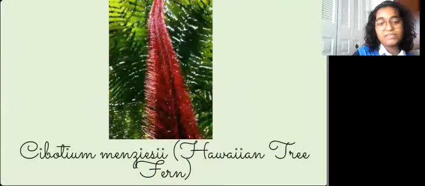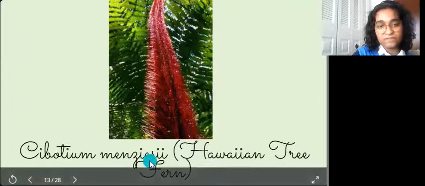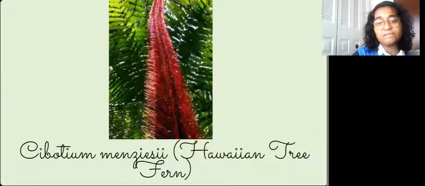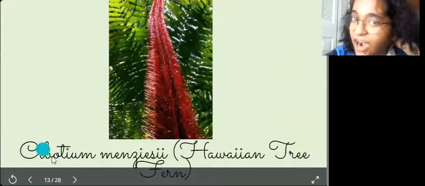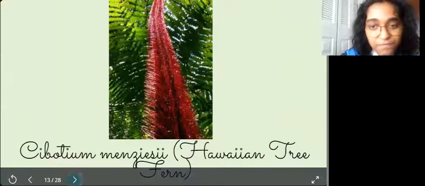Sadleria cyatheoides, the Hawaiian tree fern. The pith of the trunk of this fern is used in a combination of Hawaiian plants to create a blood purifier and is used in other combinations to help relieve weaknesses or chest pain. Heated fibers of the fronds are used to cure numerous bodily ailments such as muscle pain, stiff joints, and so on. So the Hawaiian tree fern is good for pains in our body.